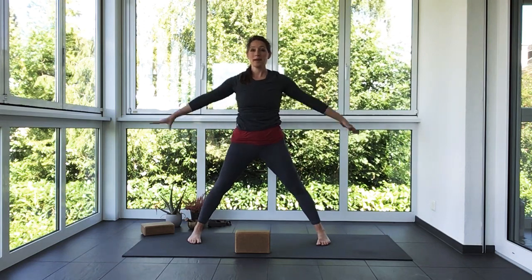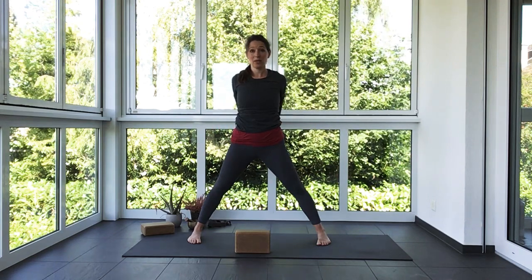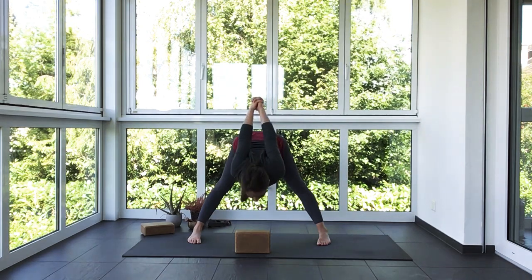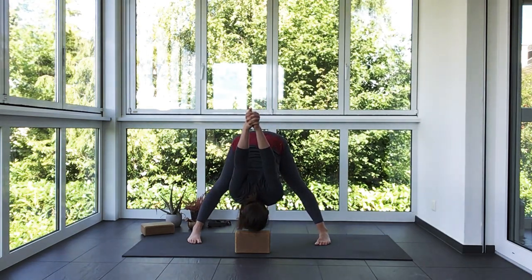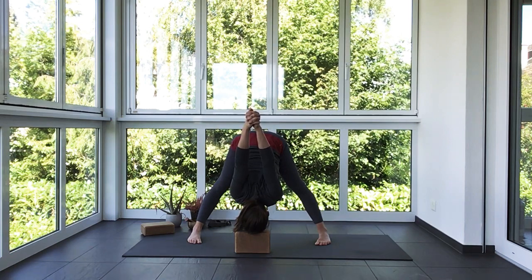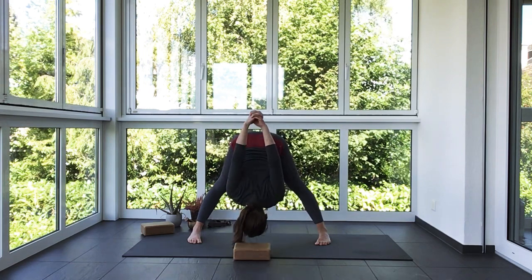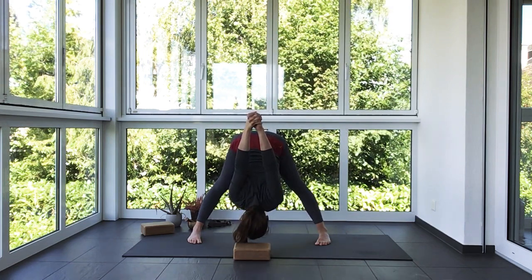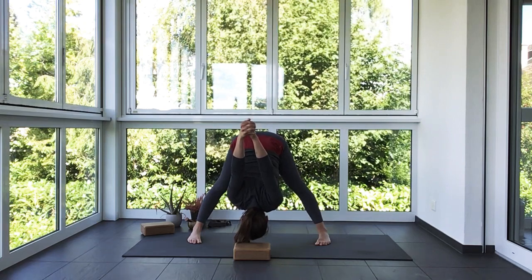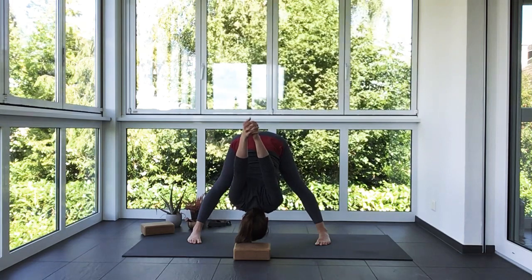Cool. Take your arms out wide, inhale, and then exhale, reach back to interlace hands behind you. Inhale to lift, and then exhale, fold forward. Take in 5 big breaths. Last breath.